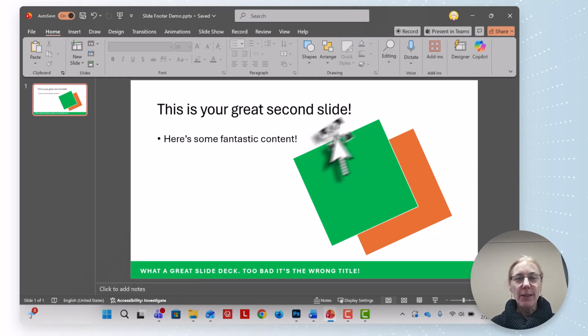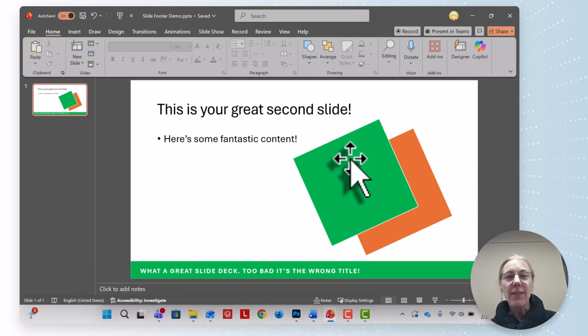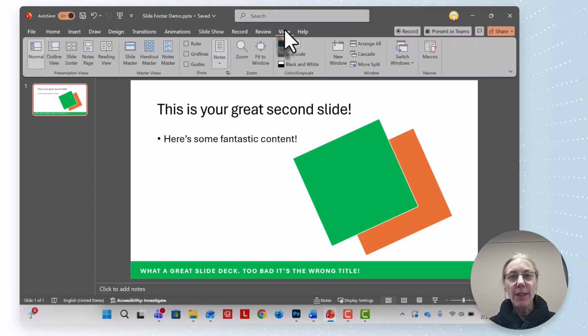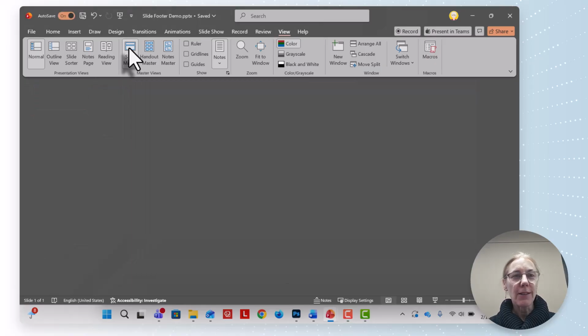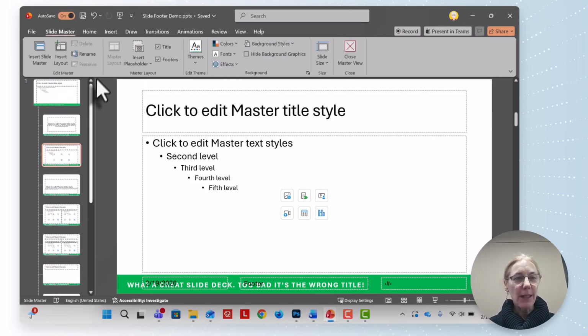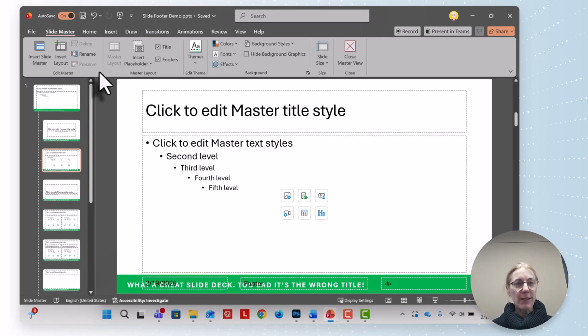So what you do is it's in the slide master. So what you do is you go to View up here on the top, and then in this little ribbon here, you click Slide Master. And now all of a sudden you've got all of these master pages, like way more than you ever possibly need. And you've got this stuff on top of it, which I still haven't figured out what it is.